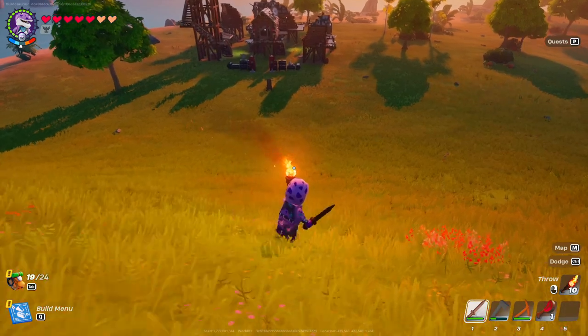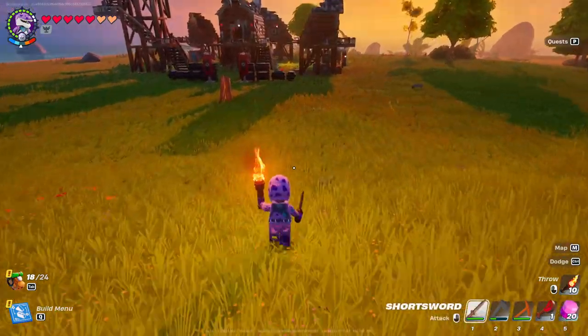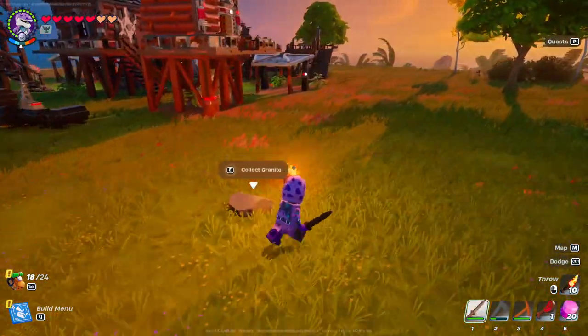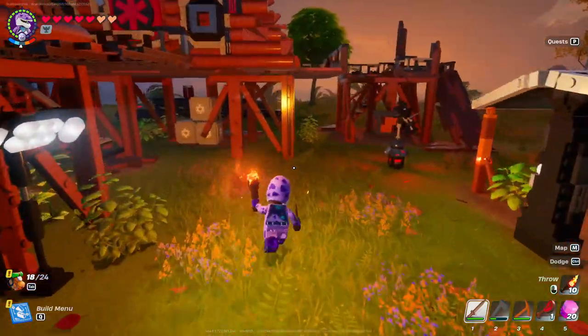All right, I have a full health sword. I have 7 hearts. All right, I'm just gonna go. Wait, there's no one here? Oh, come on, there's someone here.